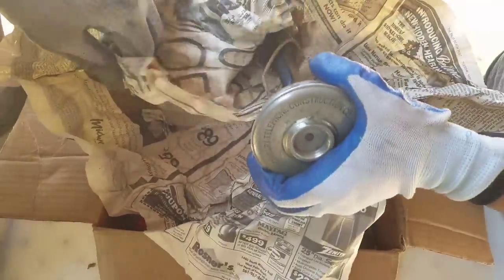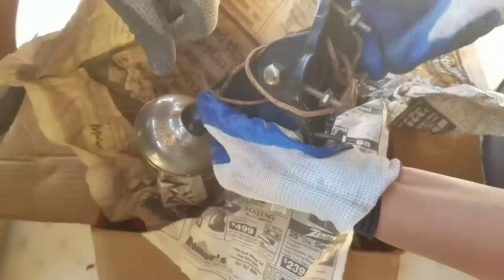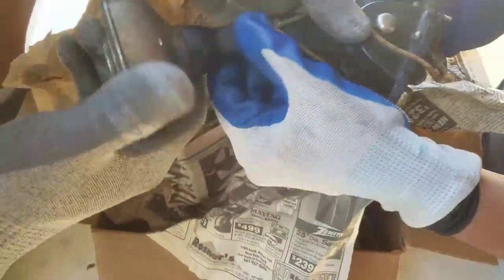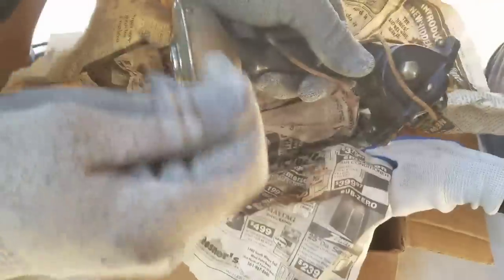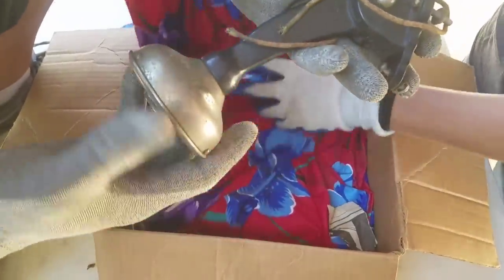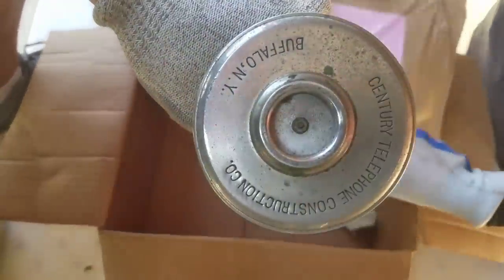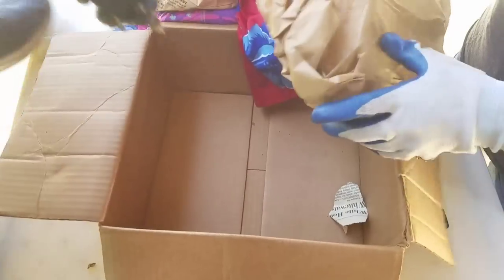No way. Look at that. The screws. So you talked into this. The other part was the earpiece. You would talk into this, so that would mount in. This was the speaker that you would talk into. Look at that. Century Telephone Construction, Buffalo, New York.